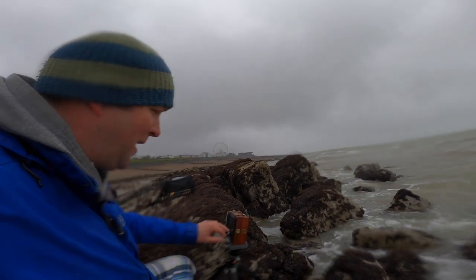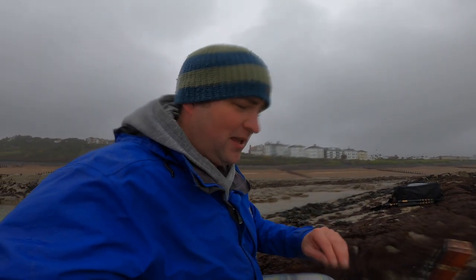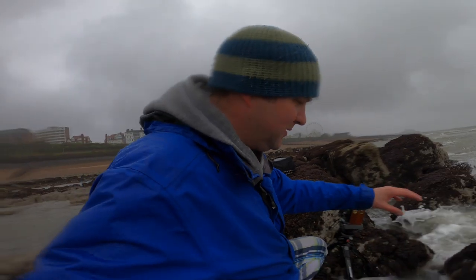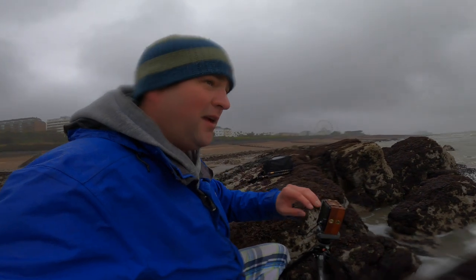Two layers put on there, so it does knock back the exposure time a little bit for what it would be if it was on the wide angle, but that should hopefully smooth out all the water, and with all the contrast with the dark seaweed down here, yeah, it's worth a shot.